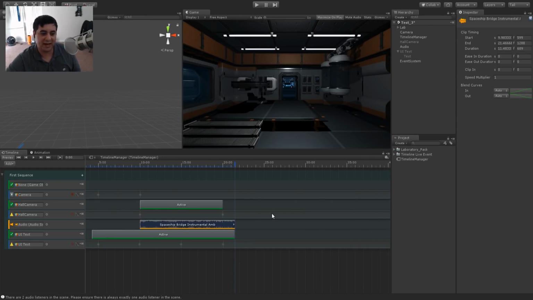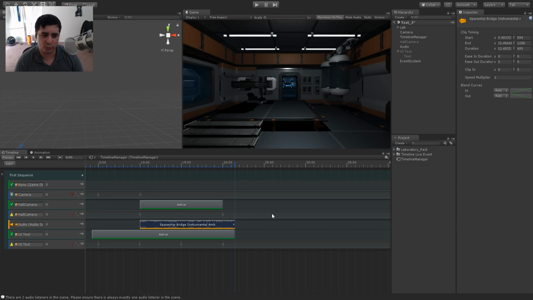Okay, so there we go. We have a very basic sequence that we created with the timeline. There are a number of different things that are probably a little bit buggy or not working as expected, but hopefully you guys understand how the timeline works. I think for the most part, it is pretty easy to understand if you're familiar with animation or video editing. As you can see here, there wasn't anything complex about it. We didn't go into any kind of coding or anything of that sort. It was just mostly moving things around, animating them, and things of that sort. So it's very easy to get started.